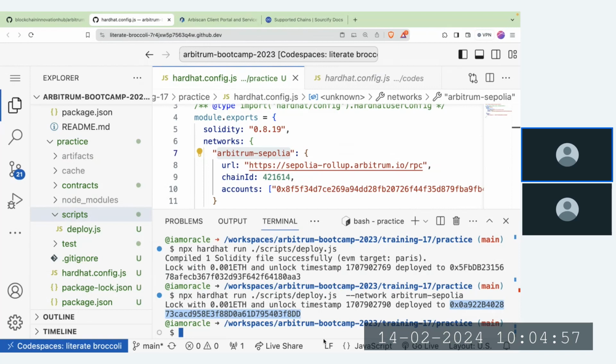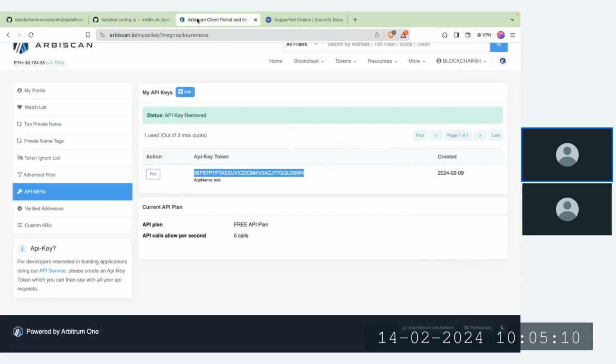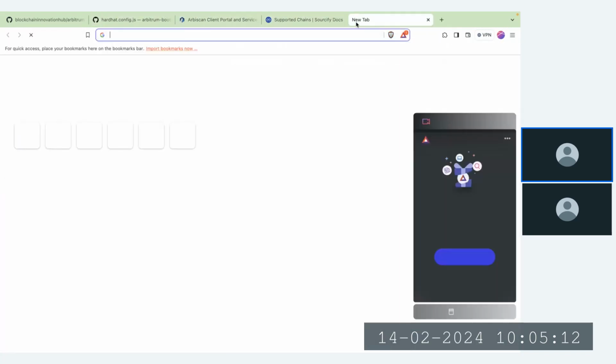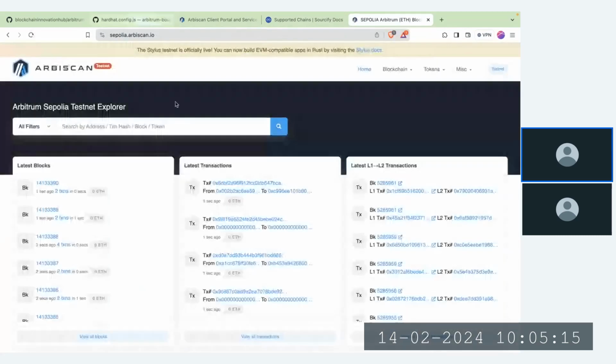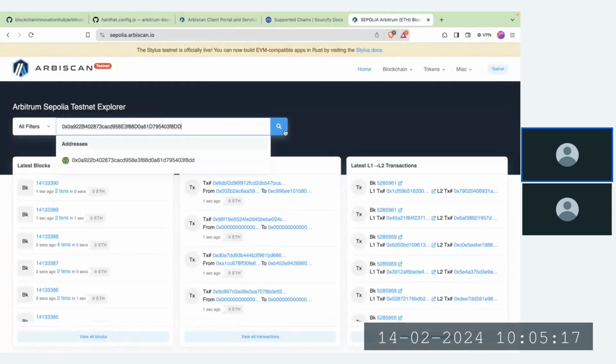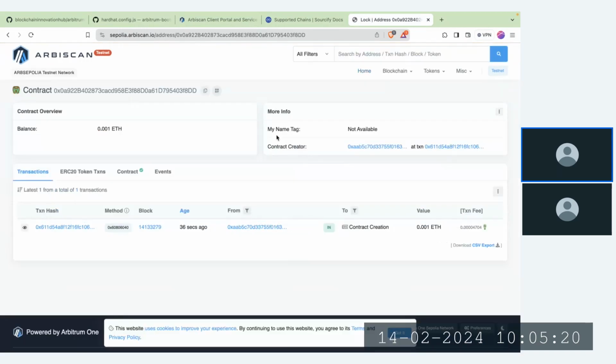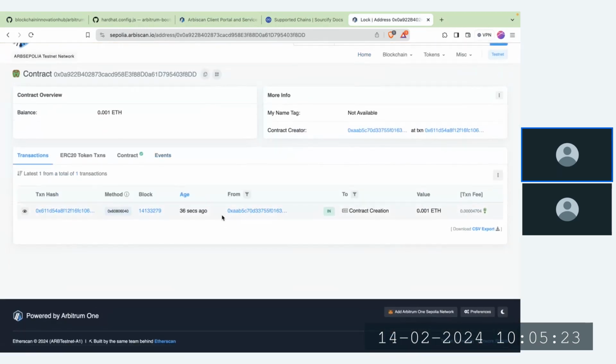What we do now is run the command to verify the current address. So let's go and check it on the explorer first. Let's go to sepolia.arbiscan.io. If you paste the address, we can search. When you search, you can see that there is a tick. I explained last week why we can see this tick, that although you can see this tick, that doesn't mean the contract is verified. It's just got those contracts from a similar contract.